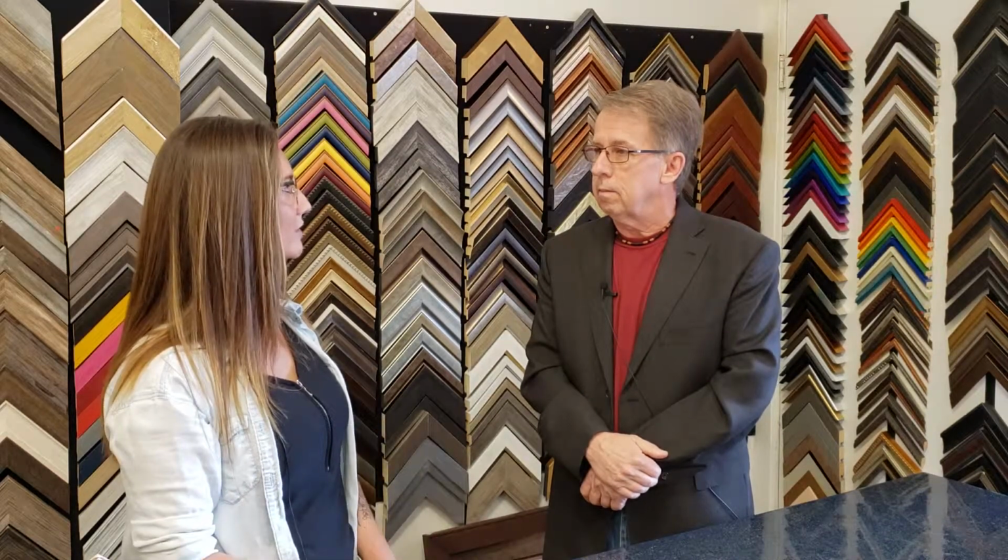I hear a lot of people say the glass doesn't really matter, that you just put glass on it and that's fine. Are there different glasses that you actually put on pictures? Absolutely. We have different qualities of glass. Your most basic would be standard glass. It doesn't have reflection control, and that works on lots of things. You can do a museum glass or an art glass that has anti-reflection and also has UV filters in it, so it's really good for things you want to preserve, so they're not fading in the sunlight, and for longevity. If it's really important to you, you'd probably step up the quality of the glass. Yeah, for sure.